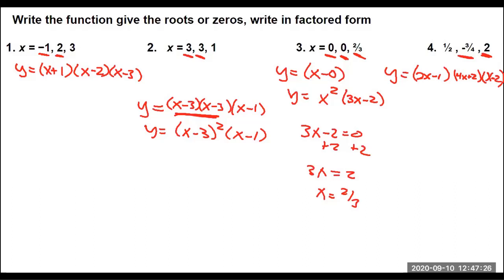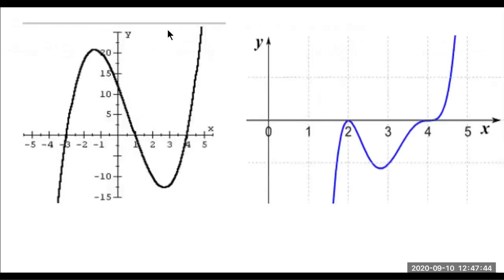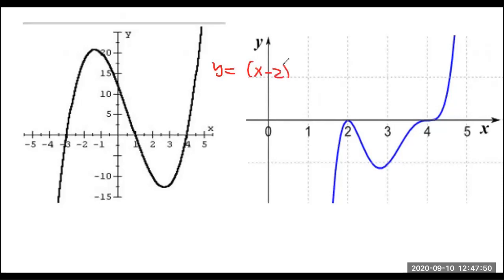If I give you zeros, then hopefully you can come up with factors. Now the last thing, truly the last thing I want to show you, is about this multiplicity thing. And what happens is that if I show you a function and it's written like this, y equals x minus 2 to the 3rd plus x squared.